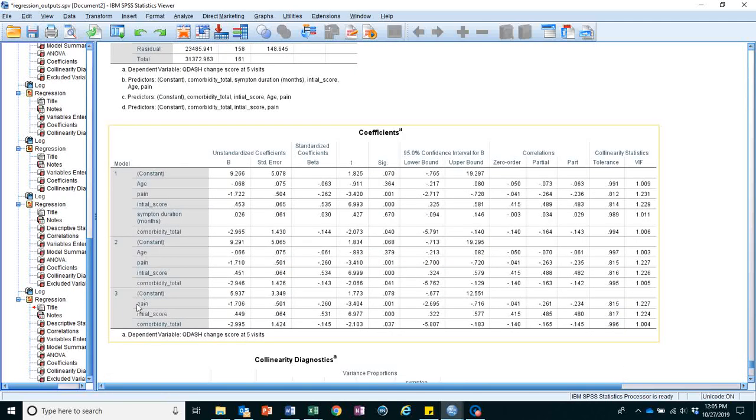So now, here in model 3, we have pain, initial score, and comorbidity total. Again, variance inflation factor is all well below 3, so we don't have any multicollinearity. We have the confidence intervals. We have the coefficient standard errors, which generates the confidence intervals.